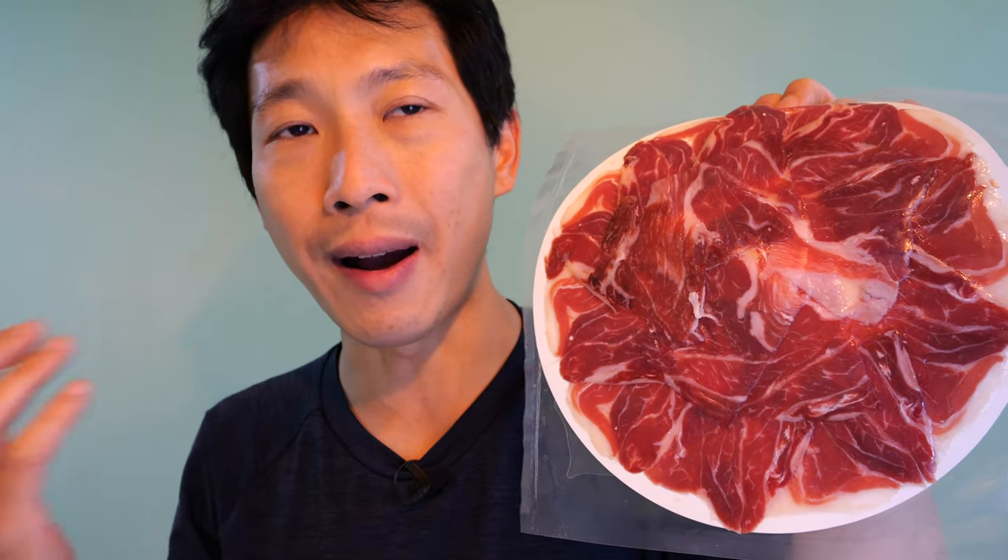Very salty. The meat is very creamy. There's almost like a nutty aftertaste after you eat it — like they've been eating so much acorn, it imparts whatever they eat into their meat, which is weird. Definitely not like eating a nut or anything. It's very savory, very salty. If you want to compare it to prosciutto — prosciutto kind of tastes like a washed-out version of this. Prosciutto tastes great, of course — it's thinly sliced, tastes like meat, tastes like ham. But this has a complex flavor to it.